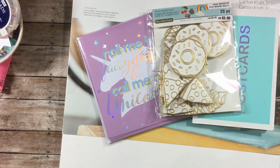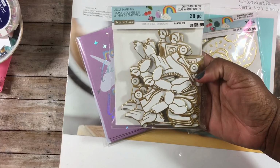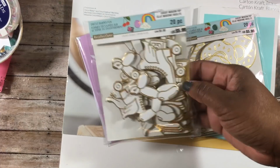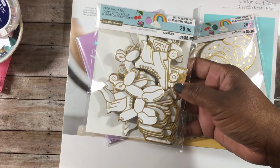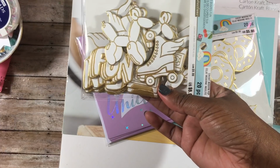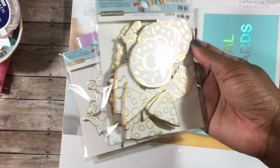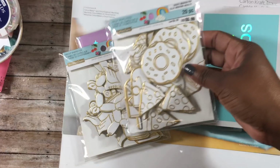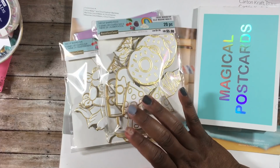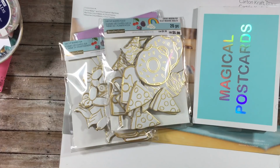I saw these on someone's channel. I can't remember exactly who, it might have been Sharing More. I think I saw them colored up, and I thought they were super cute. I love the little skates in this pack and the little animal balloons, but I really love the little skates. Once she colored them up, I was like, okay, I can see it. Really cute. I believe these were 50% off and then an additional 20, or they may have been 60% off and then an additional 20. I can't remember, but they came up pretty cheap.